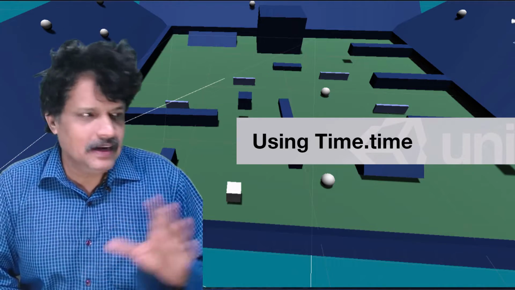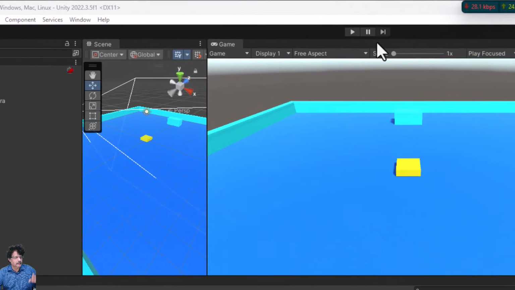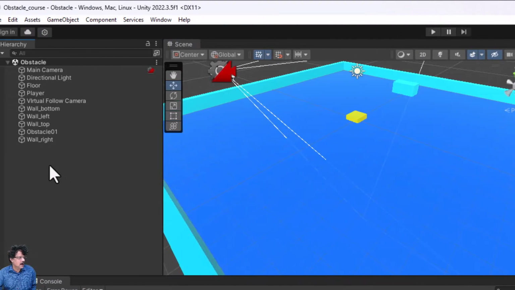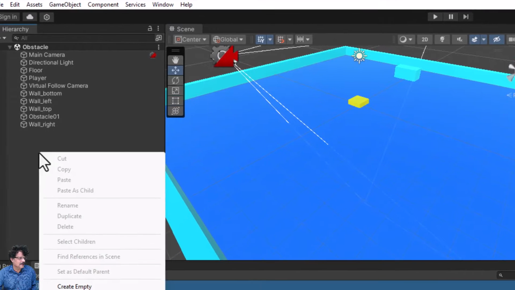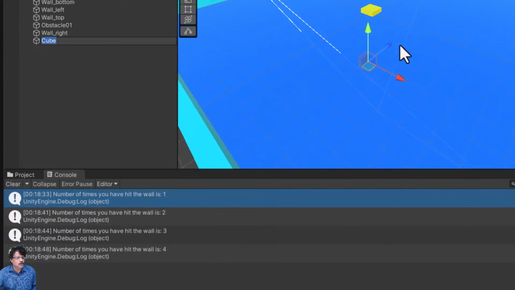So for this, let us come back to Unity, and see that the playback has stopped. Now come to the scene view, and in the hierarchy I will right click, go to 3D object, and add a new cube.